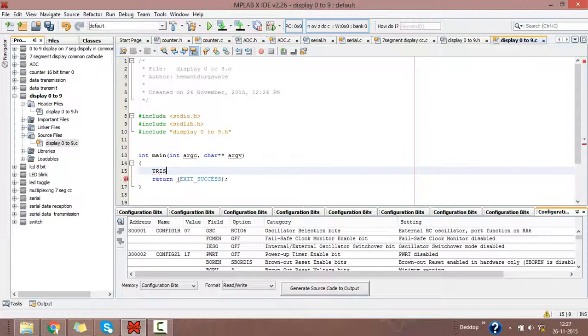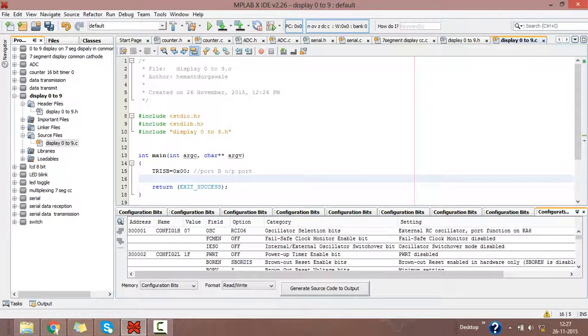TRISB = 0x00. I am putting PORTB as an output port by assigning value 0 to it.